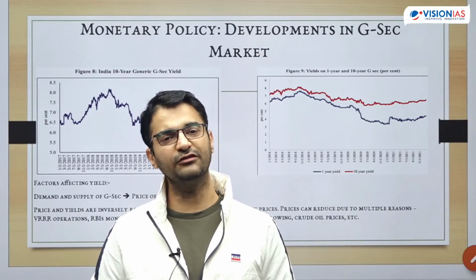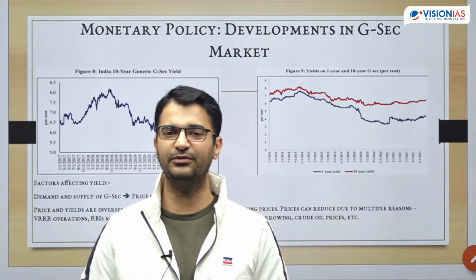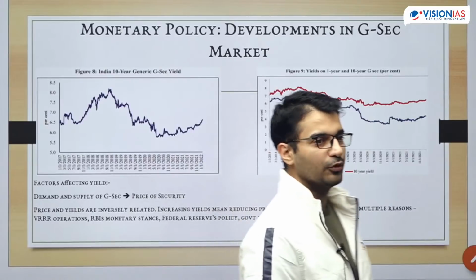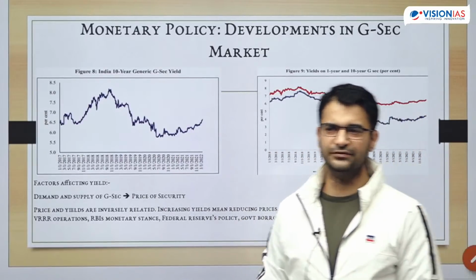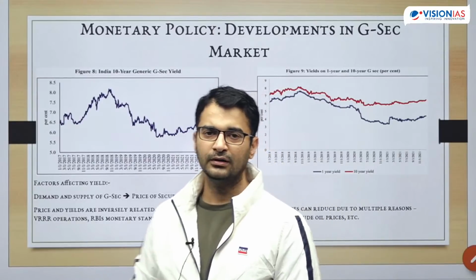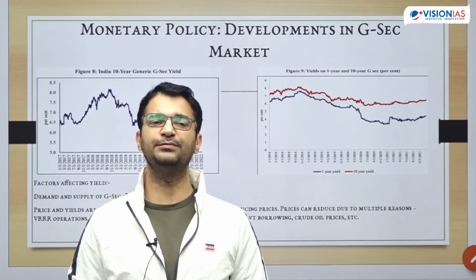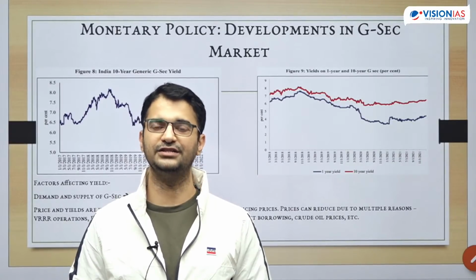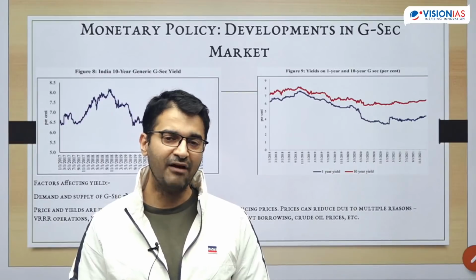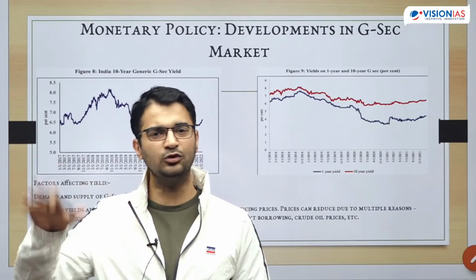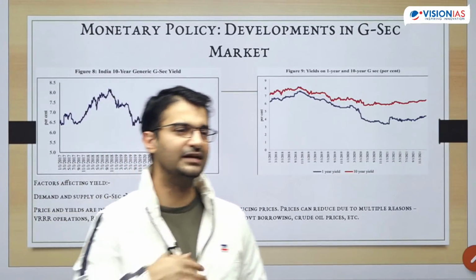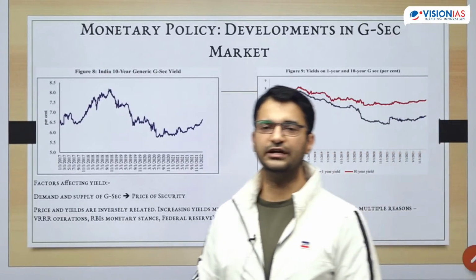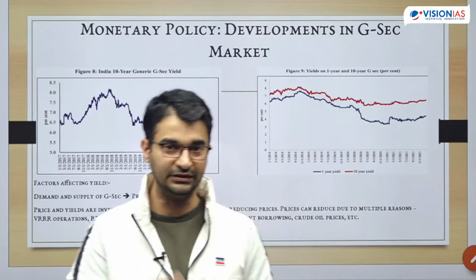Price may fall because of many reasons. कई reasons हो सकते हैं जिसके वजह से price fall हो. There can be some, largely there are probably negative reasons for the government, but there can be some positive reasons as well. Point is, there would be many reasons because of which price of government bond may fall, which may cause increase in yield. As far as government is concerned, देखो price तो increase decrease किसी भी कारण से हो सकता है, लेकिन सरकार के लिए इसका क्या महत्व है? What is the significance of increase or decrease in yield for the government? This is what is more important.